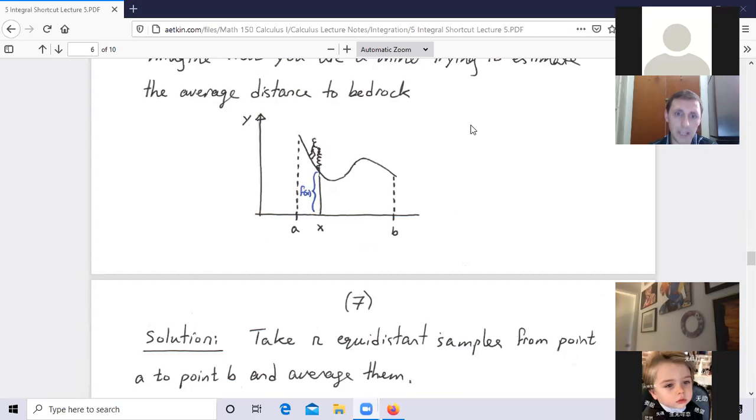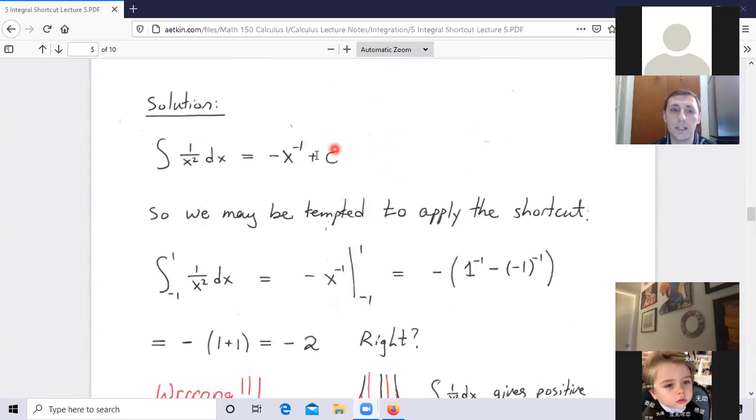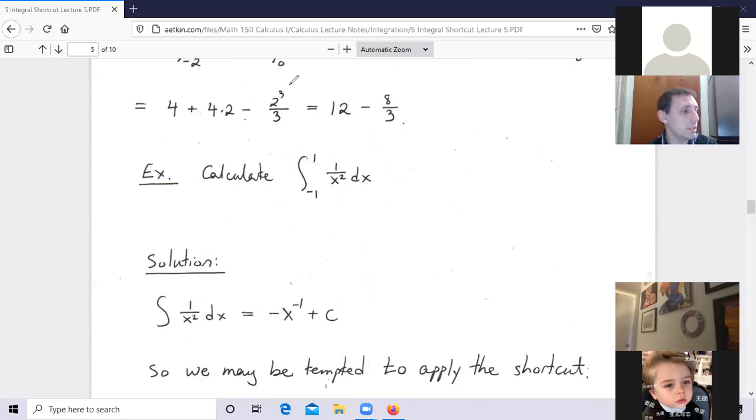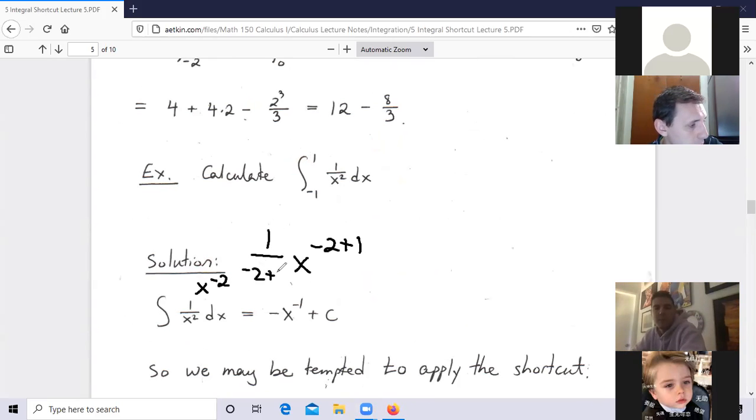Leiki, could you explain what the antiderivative of 1 over x squared is? So back to that problem for a second. Leiki, look at this. What is this function? This function is x to the minus 2. What is the antiderivative? What you do is you take x to the minus 2 plus 1 and you multiply by 1 over minus 2 plus 1. And what do you get? You get minus x to the power of minus 1. Yes? Yeah.